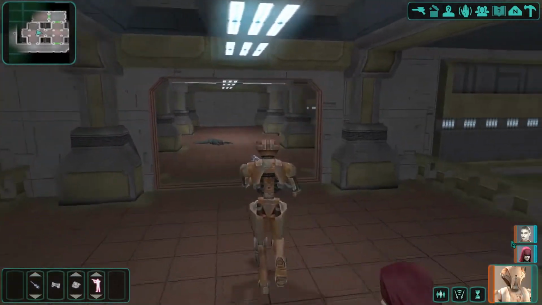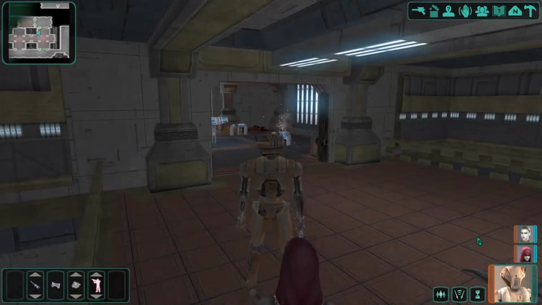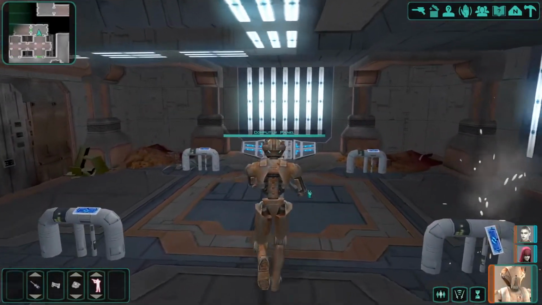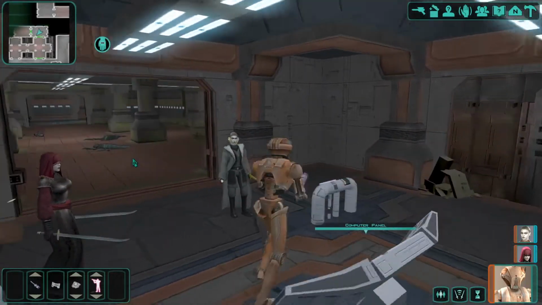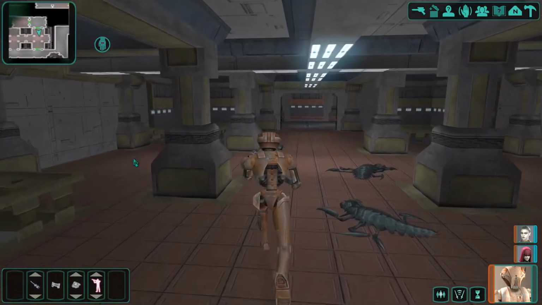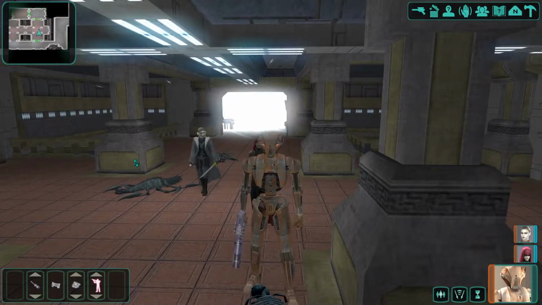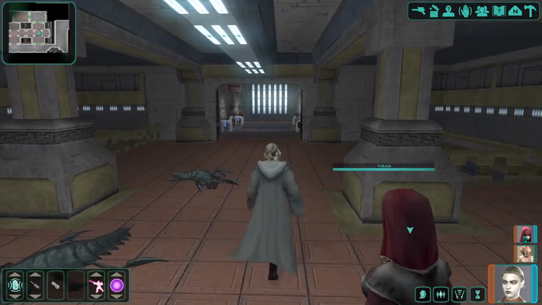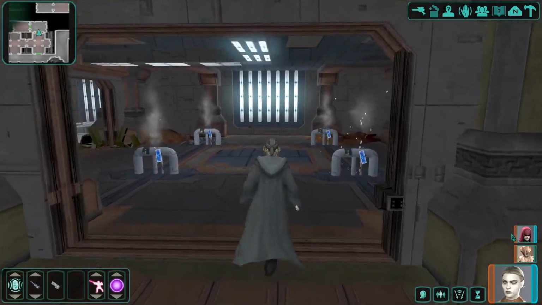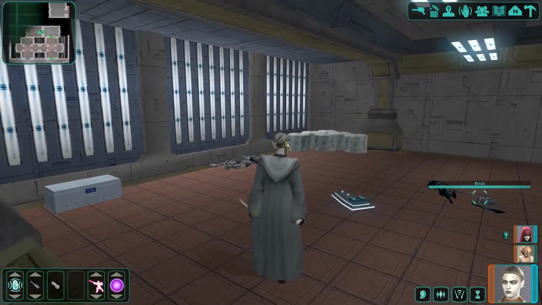Acknowledgement. Yes. It's interesting that it says acknowledgement, even though it is acknowledgement before a sentence is made or said. So, overload terminal. In 5 seconds. Item lost. So that's what it does. And it opened the door. And there's a person in here.